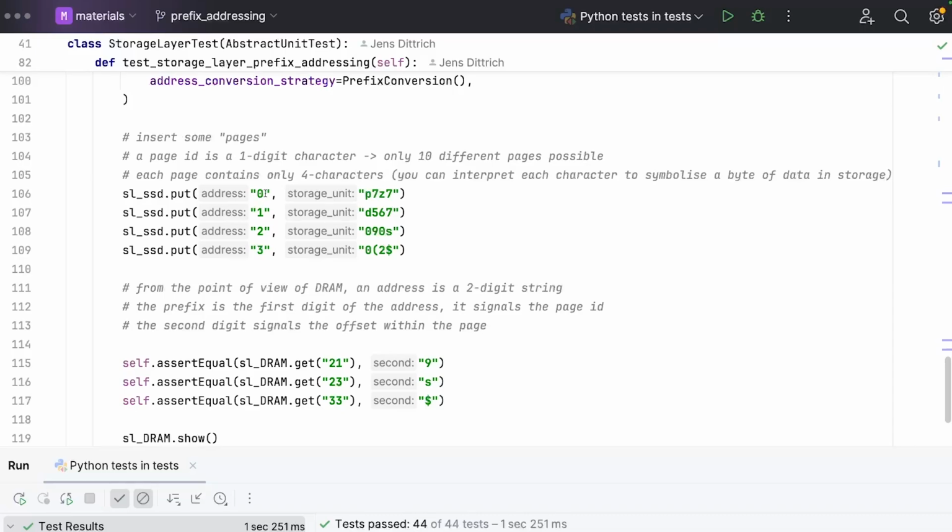So basically, I add 4 pages here to the SSD. That's the page ID, and that's the contents of that page. The page size is only 4 characters, symbolizing 4 bytes, which would be much bigger in reality.